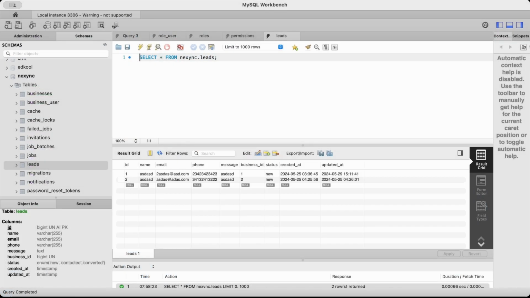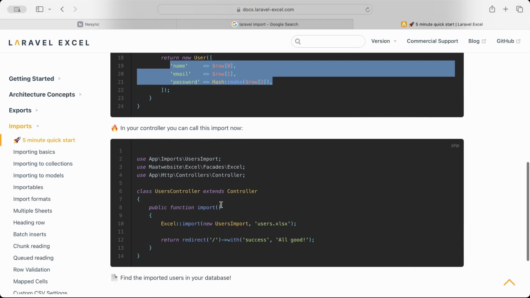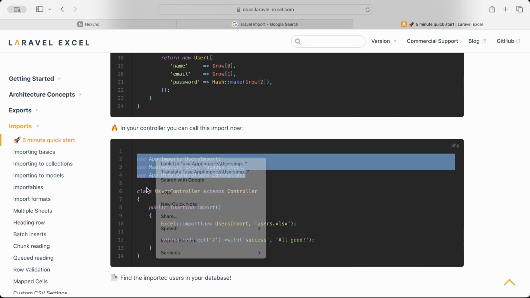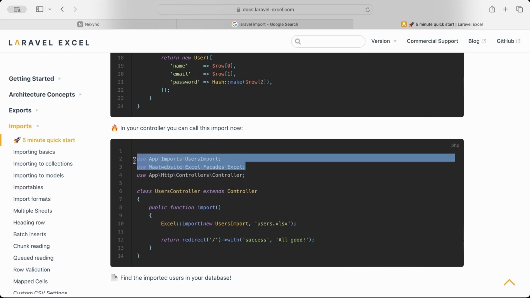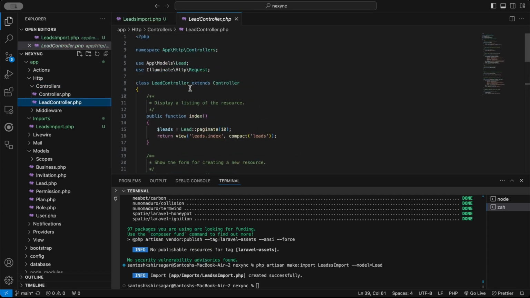Okay, so we added this one. Now in your controller call this import now. So basically I will copy this. I will go to lead controller.